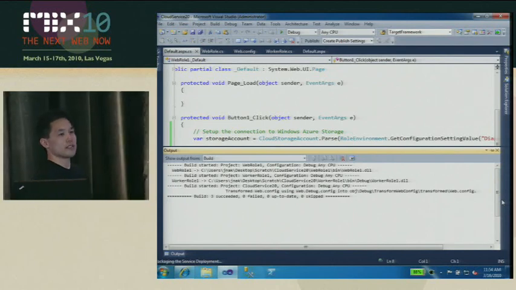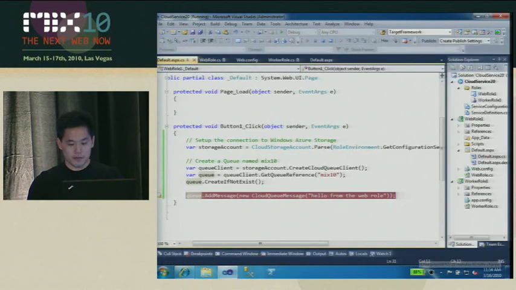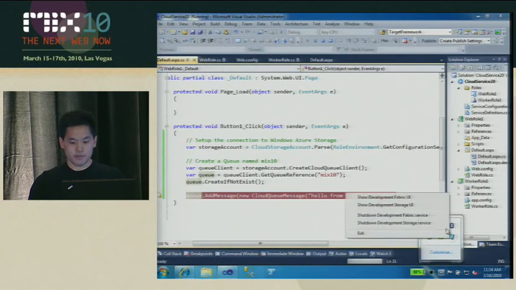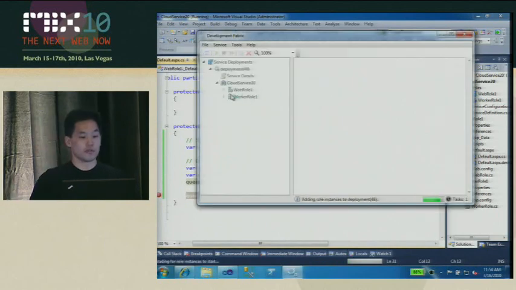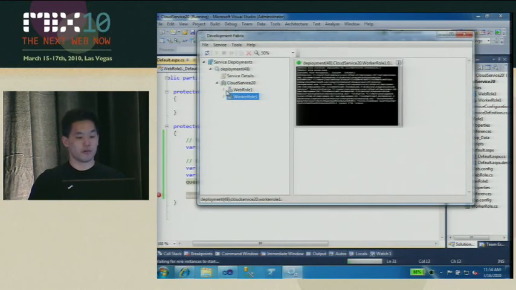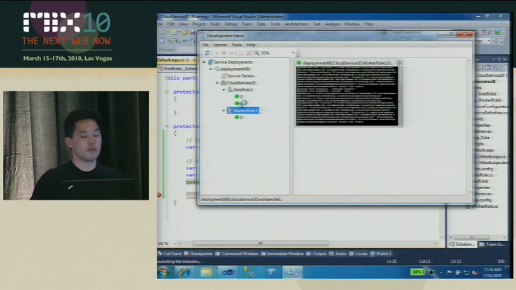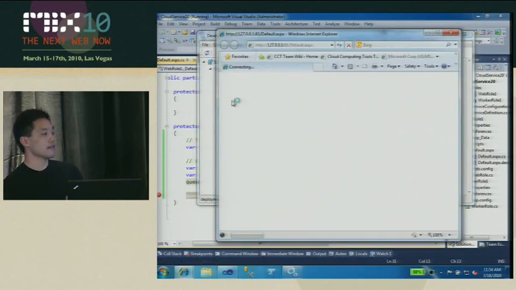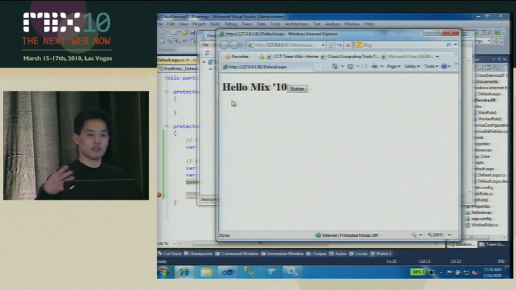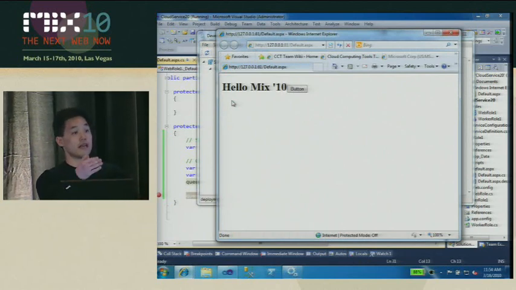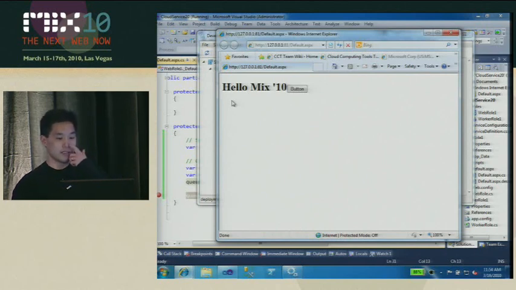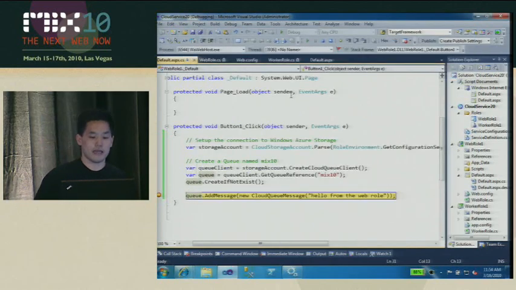So again, that service package is being built. It's communicating with Development Fabric. And let me bring up that Development Fabric UI again, because one of the things I want to show is that there are multiple instances this time. Again, there's the web and the worker role. But you can see I now have 2 instances of that web role running. And the thing about that is we have a software load balancer that we install as part of this simulation, so that you can simulate running multiple instances and having them hit different instances each time right on your desktop. Okay, so I click the button and I hit a breakpoint.